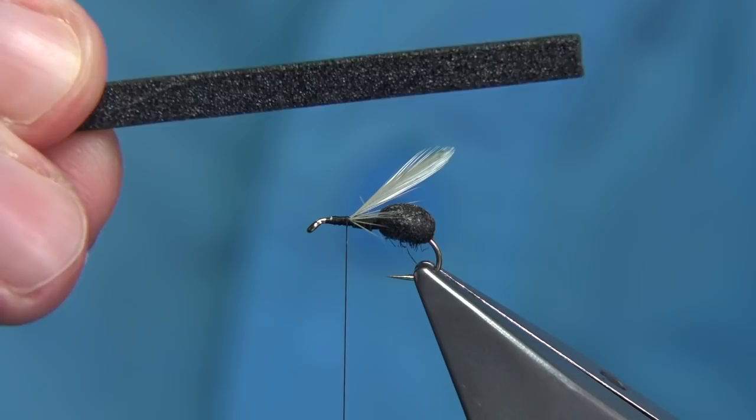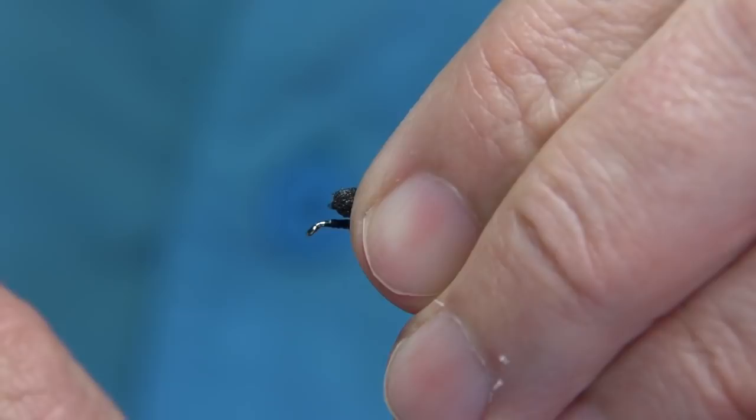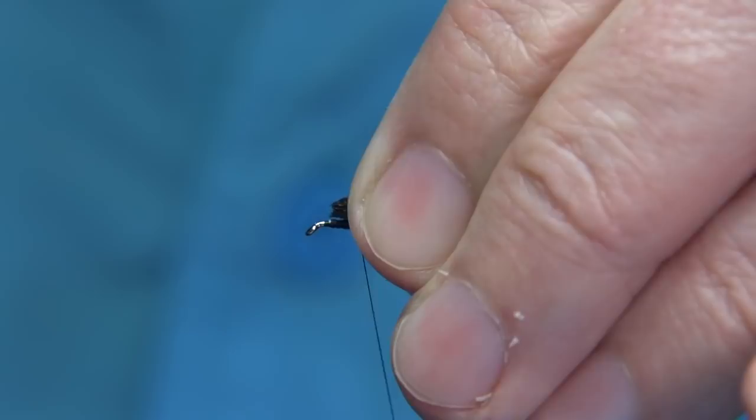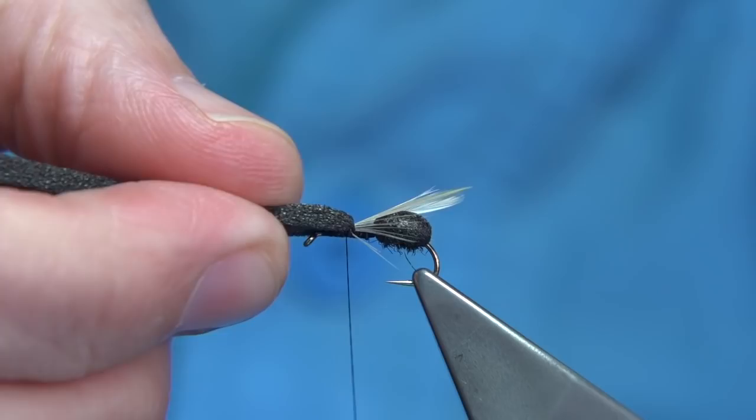Let me stretch. So we get that taper. Stretch and break it, sorry. So we come in, make sure the thread is where we want it to be at start. We come over, tie this down, just like we did before. I'm just going to check my wing, see it's sitting okay. Check things are fine. Looks okay.